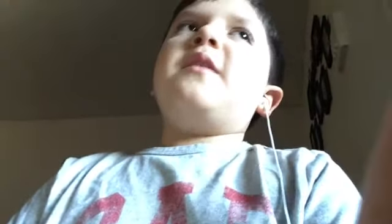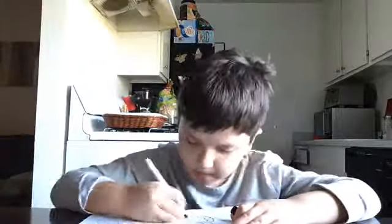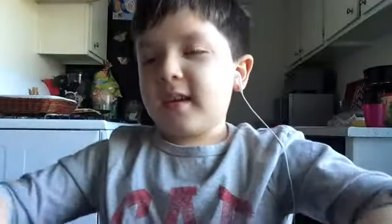I was thinking maybe I can make a video drawing that in real life on my paper. So that's what we're going to do today. Here's the main little thing that I gave for it, and this is where we're going to be working. This is what I've done so far — let's keep going.